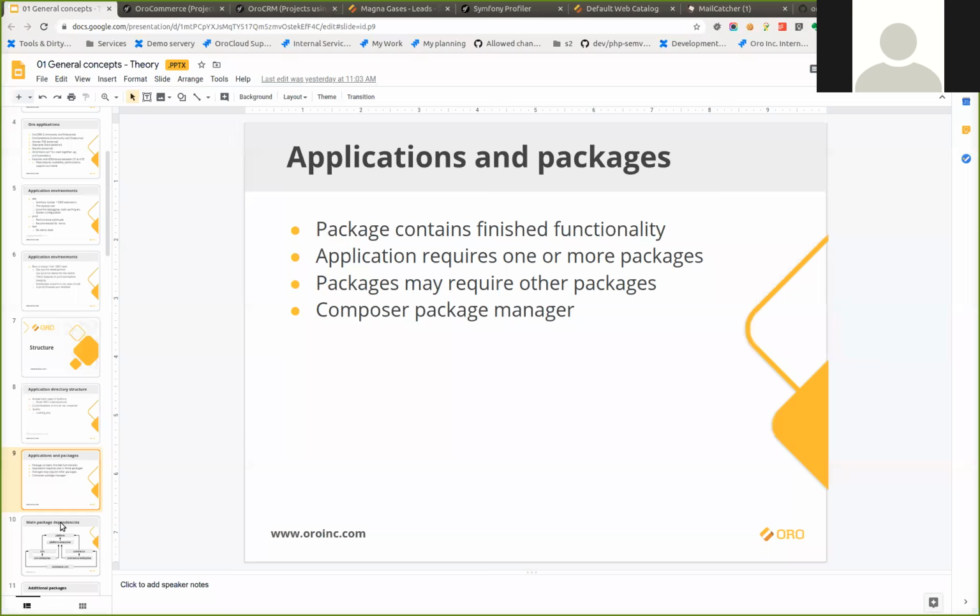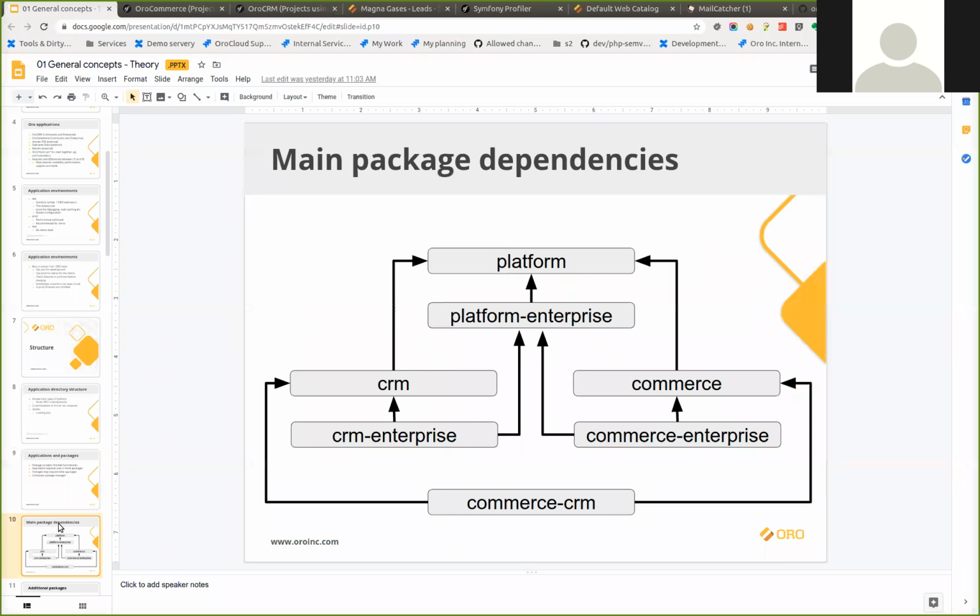For example, this is how the packages are structured in Oro for the main packages. So we have the platform. On top of this, we have Platform Enterprise, which uses the platform and adds some additional functionalities, or not functionalities, but for example, adapters to Elasticsearch. And then we have two products, CRM and Commerce.